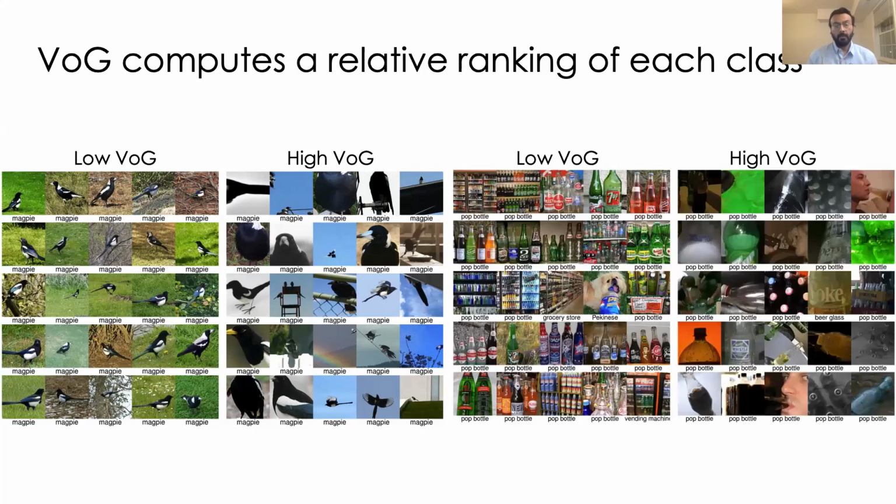We saw the same pattern for a different class, the pop bottle in this case, where the low VOG scores had images comprising multiple bottles in the same image, whereas the high VOG score had pop bottle images where, let's say, a human was involved, or they were taken from the top view, and all the different styles of pop bottle images. So these qualitative insights gave us good motivation that VOG can be used to understand the different clusters of images during different training stages, and for different classes too.